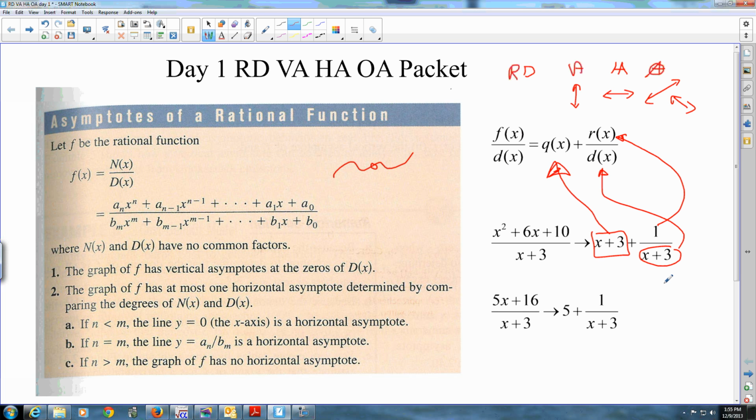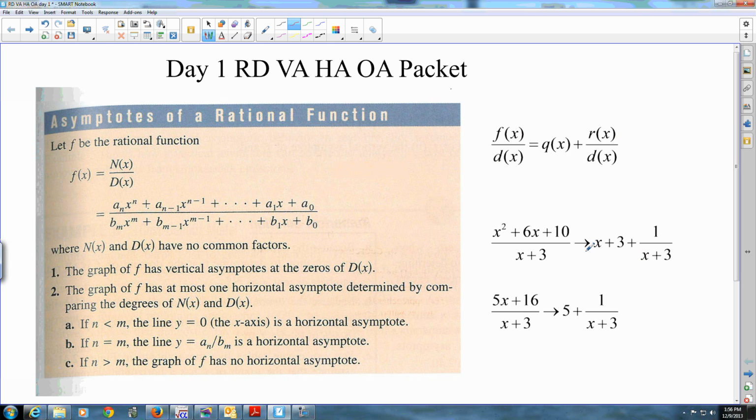I'm truly not trying to be Captain Obvious here, but written this way, all your asymptotes and any holes will just jump straight out of it. You don't have to memorize any of this. Sure, you have to memorize where to look, but I'm really hoping this is going to reinforce the skill. It'll also help you, in my opinion, for what comes fourth quarter when we start taking limits. I've been talking to you already this year about this idea of taking a limit. Okay, so let me clear that out and go to the next one.